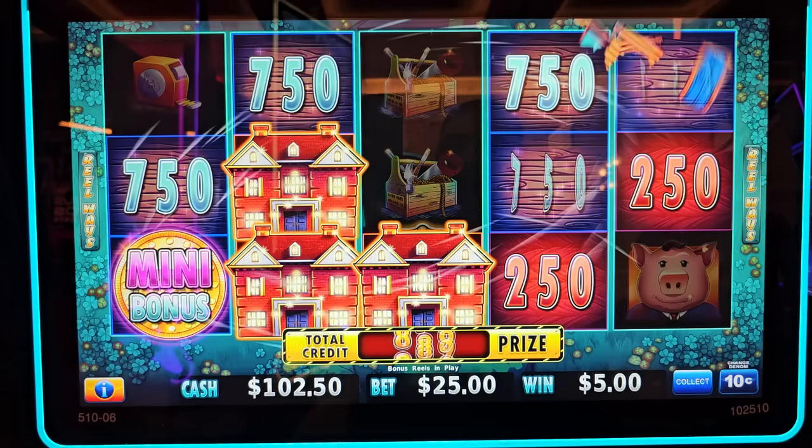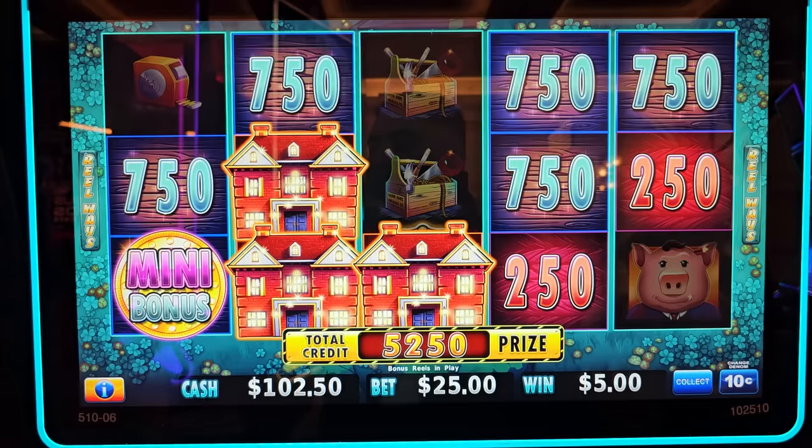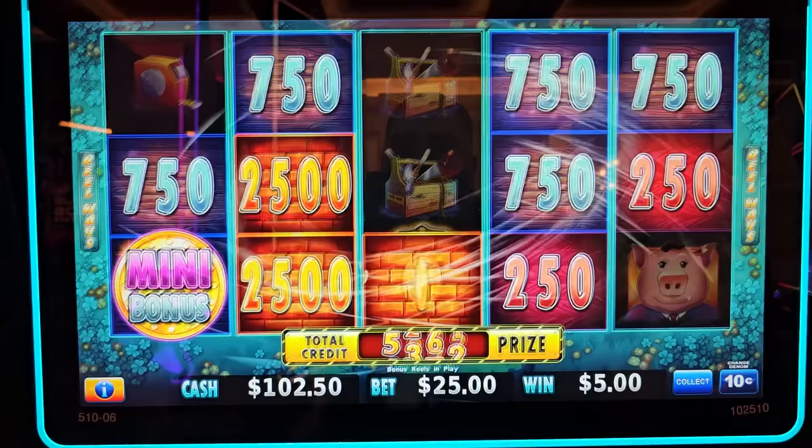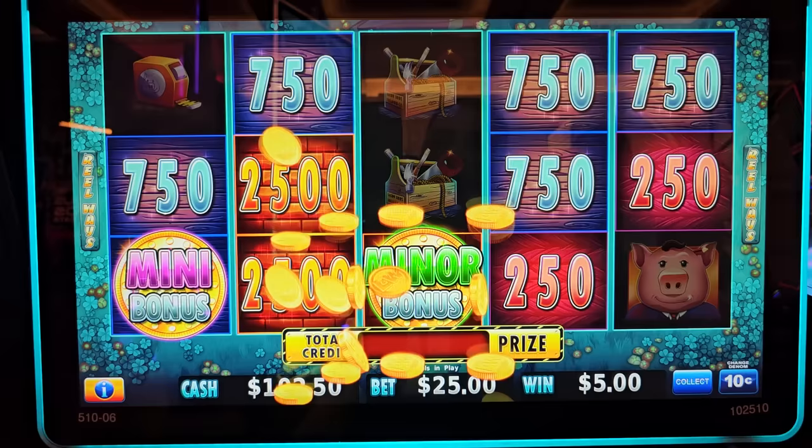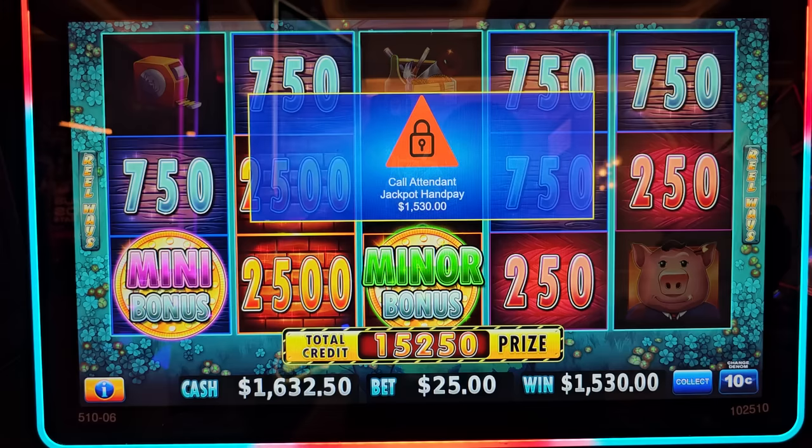The best one. Can I have a grand? Wow, wow, are you kidding me? All right, 1525. Those were the worst number that we can get. All right, another jackpot, 1530. Jackpot number two. Let's grab this jackpot and keep playing.